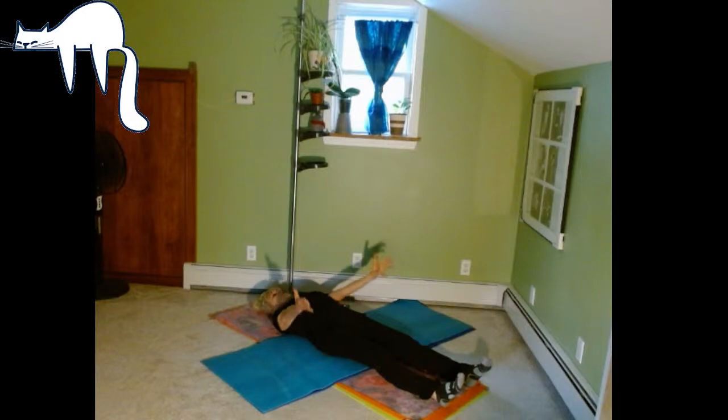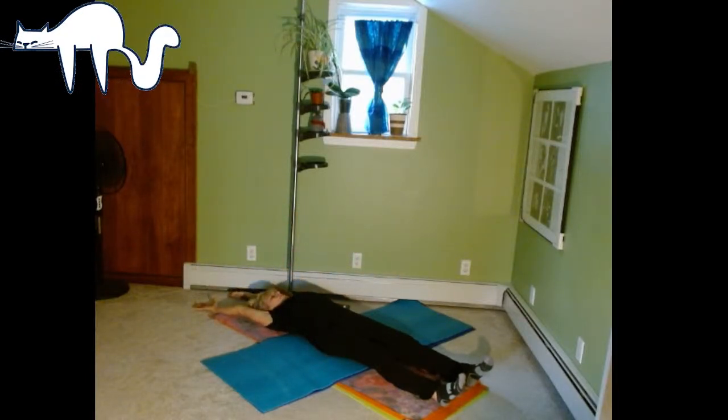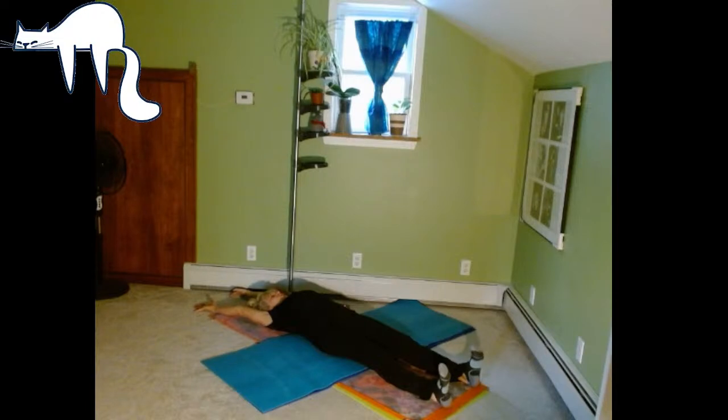From there, let's inhale both arms skyward. Exhale, stretch out behind you. Reach out through your fingers, push out through your heels. Make your body as long and straight as you can. And let it all go soft.